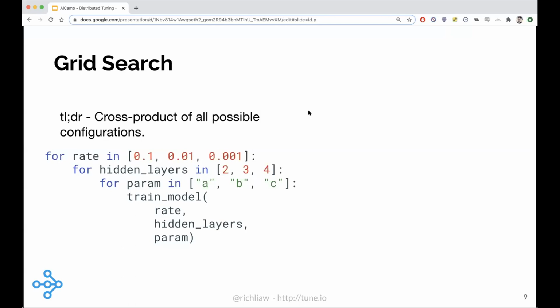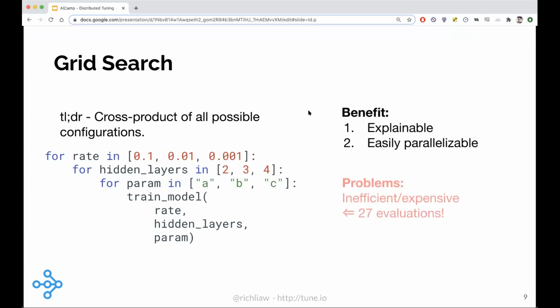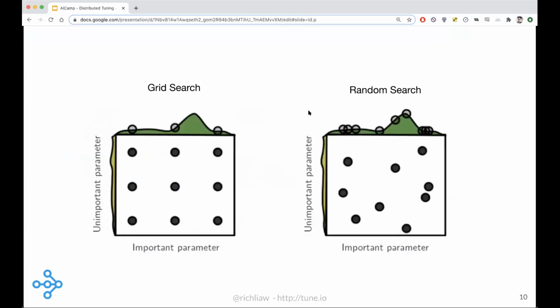Now, the problem is that if you're simply trying to optimize in order to get the best score or accuracy, grid search is not very efficient. And so let's take, for example, a grid search on the screen right here.